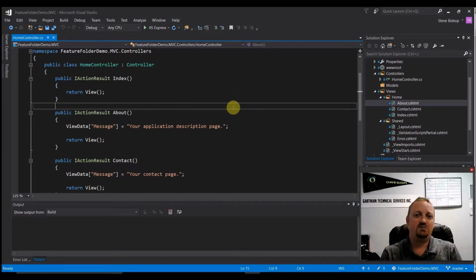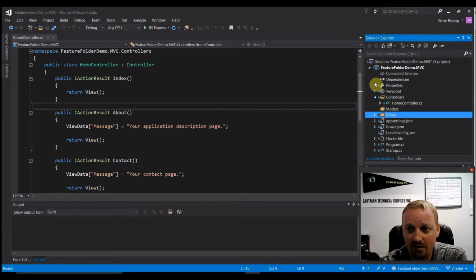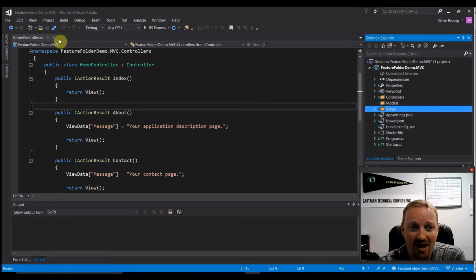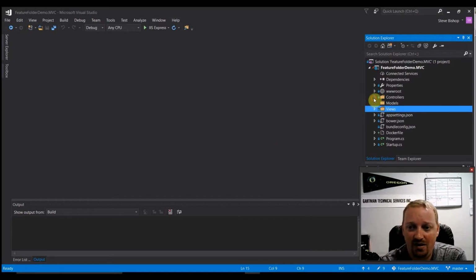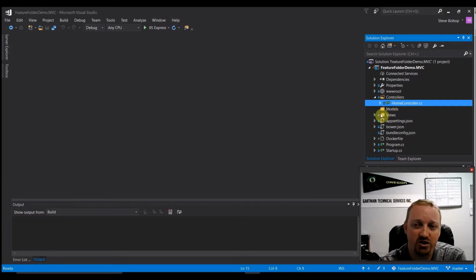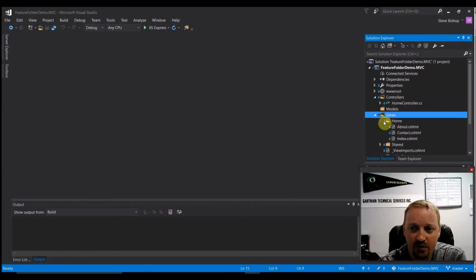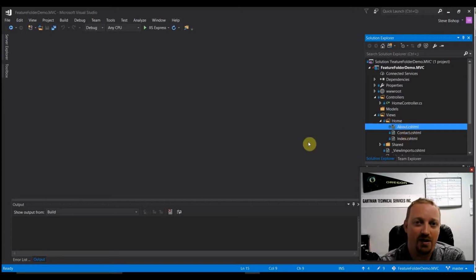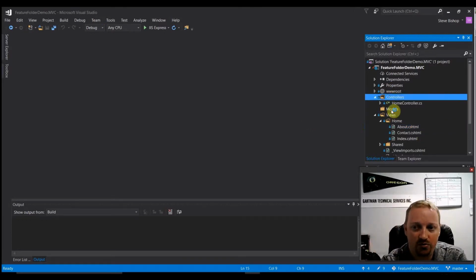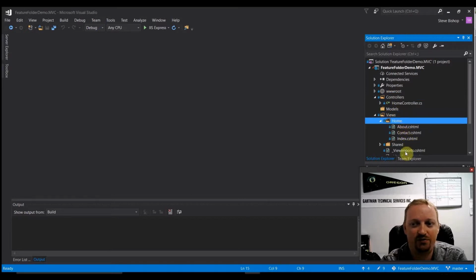So, okay, your customer comes to you, says, I want to change the email address on the About page. So I have to know, just going back here, I have to know ahead of time that either I'm going to go to the home controller to go change it, or I'm going to need to go to the views folder, home folder, and there's my About page. I have to know those things ahead of time. And the structure of my application, from controllers all the way down to the views and the subfolder of home, doesn't help me find that About page in any way. I can't find it, okay?